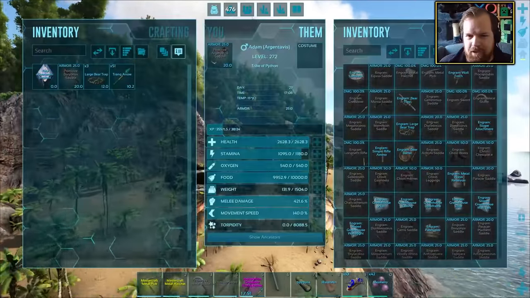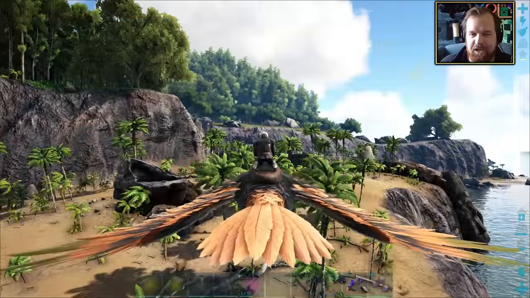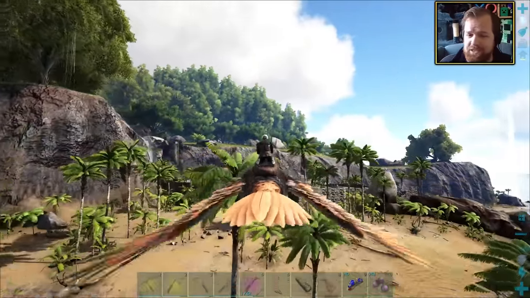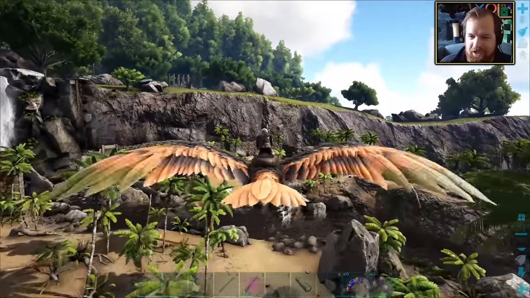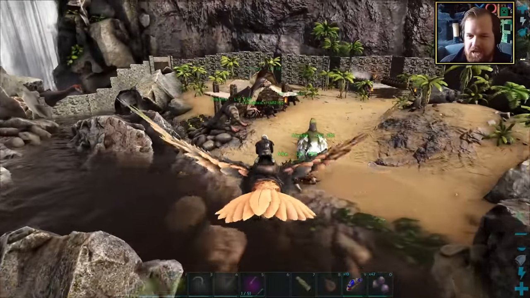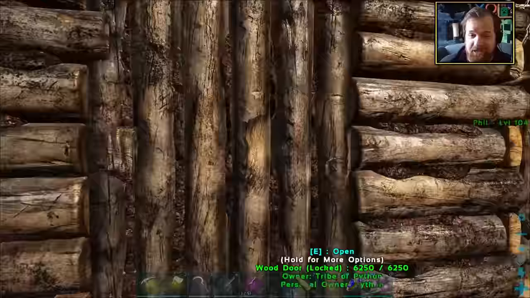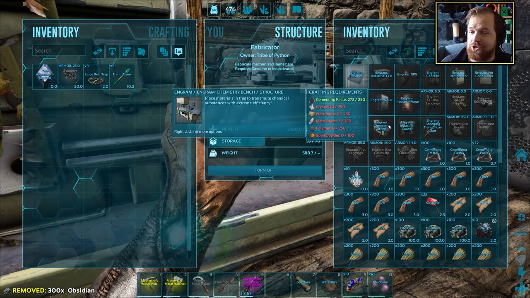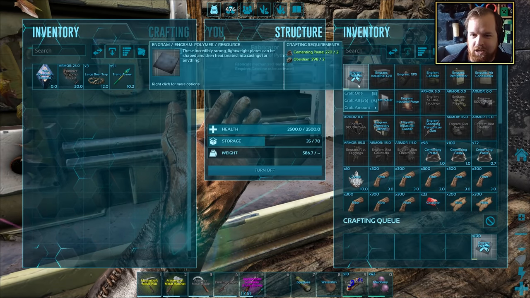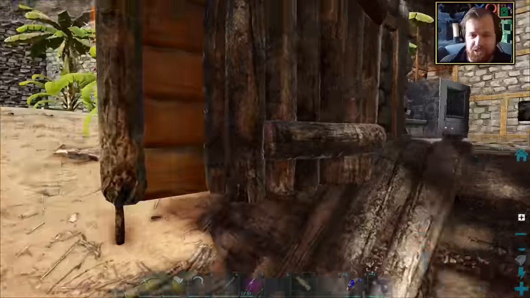Although, I just remembered you can actually make polymer. It's made in the fabricator, requires cementing paste and obsidian. Believe it or not, the cementing paste is actually the limiting factor. So I guess while I'm going ahead and seeing about getting myself a bunch of organic polymer, we can get ourselves some regular polymer as well. Alrighty, the question is, how much polymer can we make? 136. Sure, that's actually pretty decent, my friends.